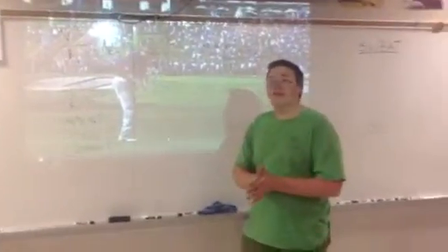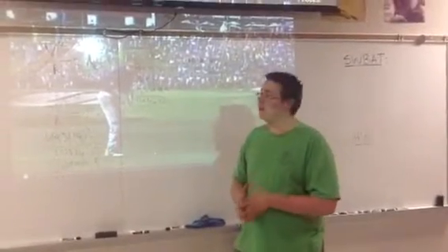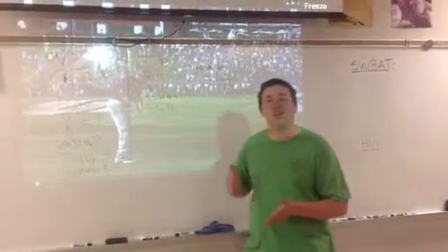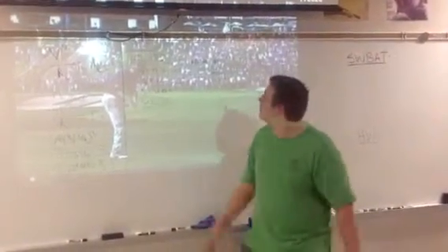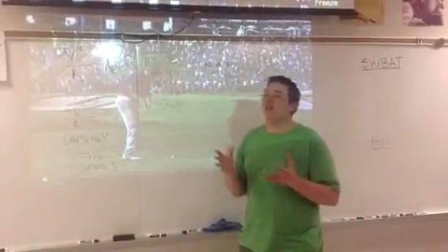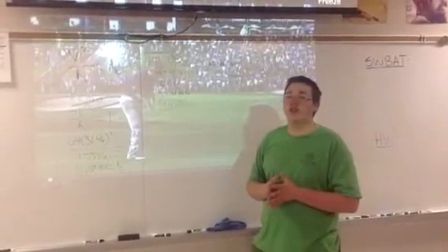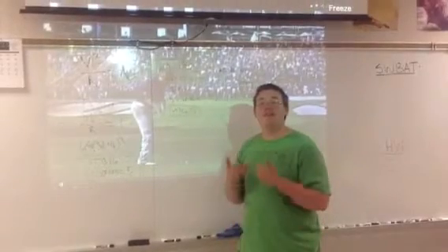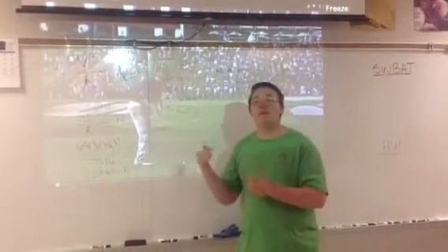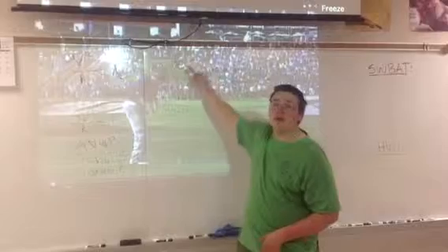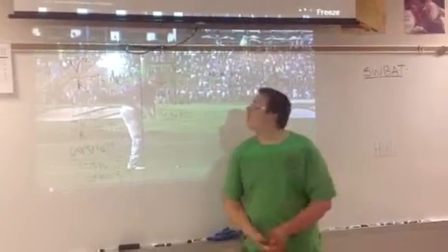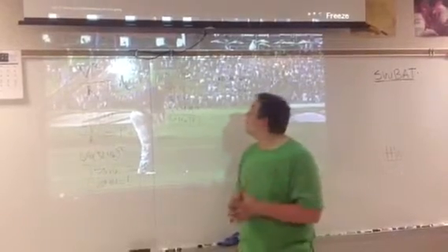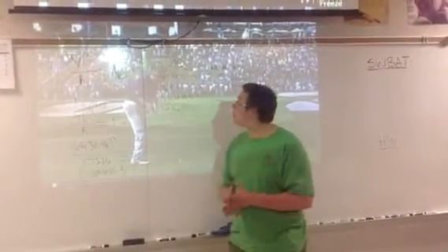Now, we can also look at tangential force. In other words, the force pushing the club in a tangent to that circular motion. So to look at tangential force, we need to look at tangential acceleration. To do that, we took this arc divided by the amount of time it took to get up to that speed. And so that gave us the acceleration of 88.72 meters per second squared.